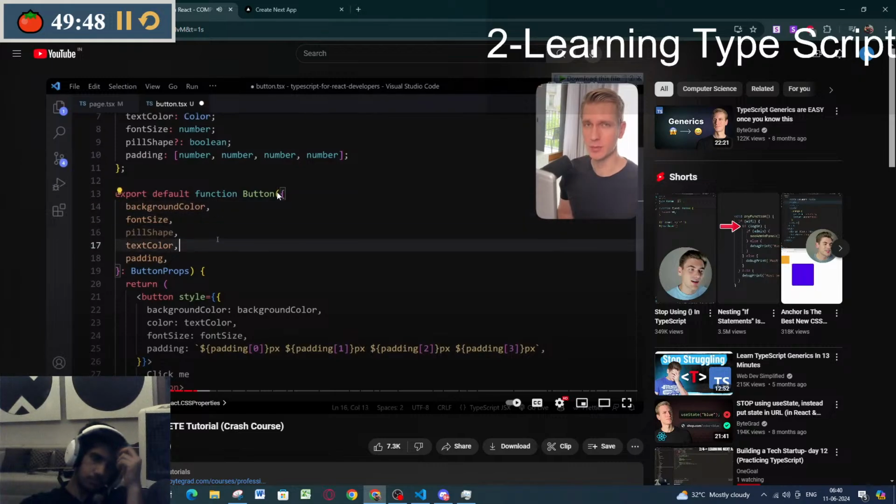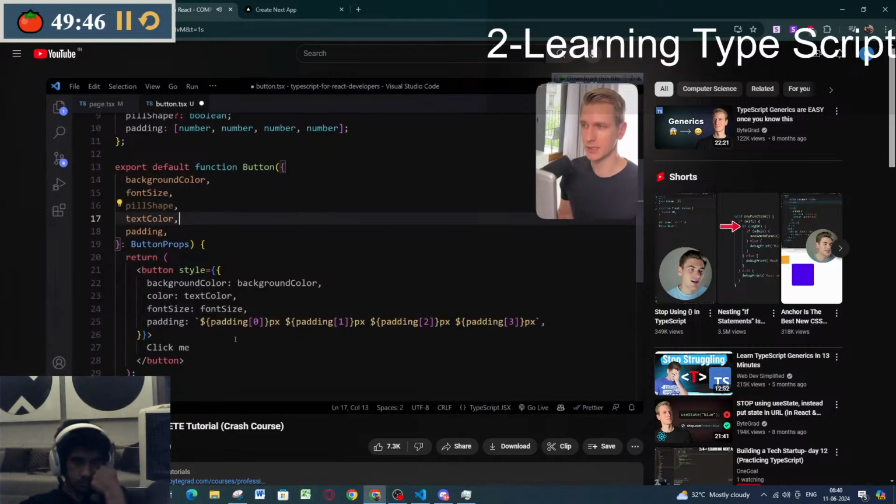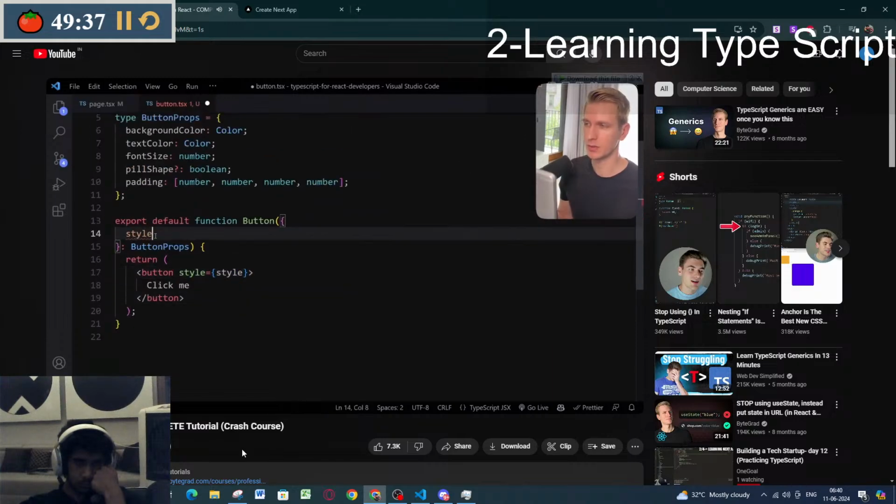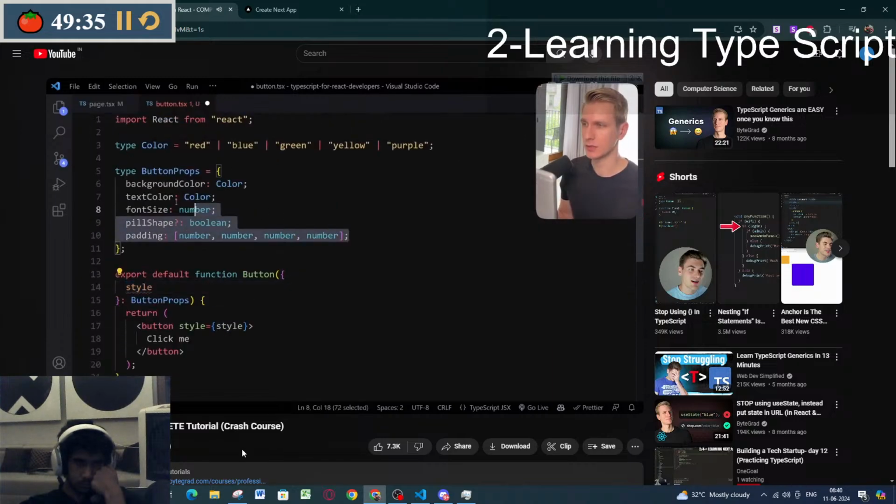Format here, and we can have many more properties to deal with all sorts of CSS properties that we can add. But that's a lot of work. So instead of doing all of these CSS properties individually, how about we will just have one style object, and then instead of having all of this individually, we're just going to use that style prop here. So we want to be able to accept an object now. So let's remove this. I'm just going to remove all of this.